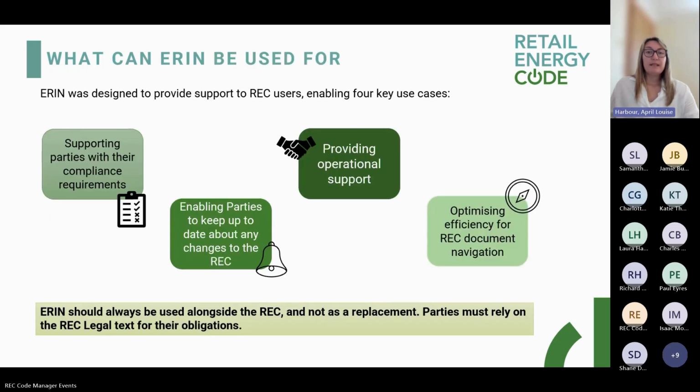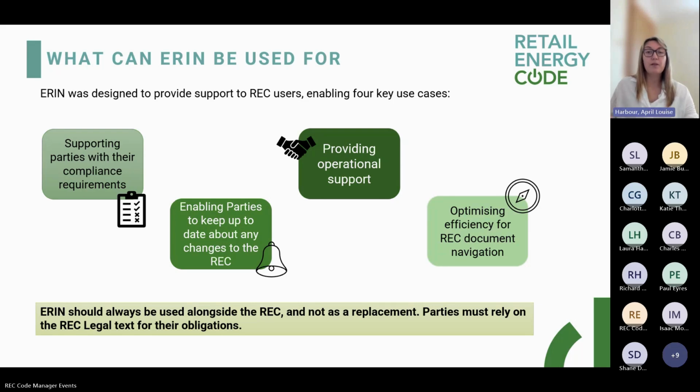I mentioned previously, ERIN was designed to support users of the REC, but namely, we held four main use cases around how it could do just that. So I'll have a quick look over these. First up was supporting parties with their compliance requirements. What we mean by this is simply that different market participants may have different obligations under the REC. And when queried, ERIN can respond to obligations regarding specific market participant roles.